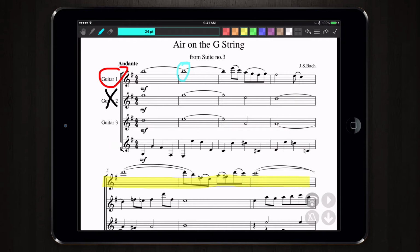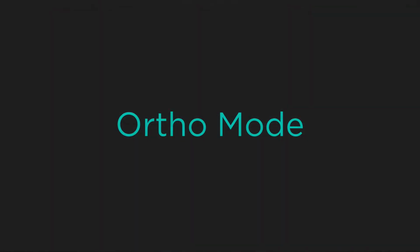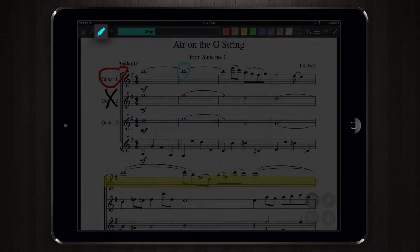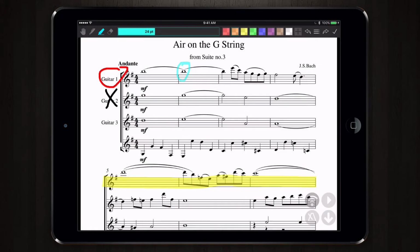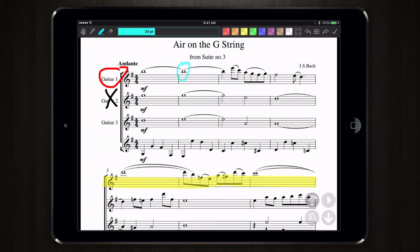That looks okay, but it's really hard to make a straight line. Luckily, our tools have a trick up their sleeve. Let's tap on the highlighter tool again, and we see a straight line appears in the tool icon. This means we are now in ortho mode. Now when we draw, we'll see our line is perfectly horizontal. But if we draw a diagonal line, it will be straightened out from the start to the end as well. OnSong will snap to perfectly horizontal or vertical lines if we get close to one.